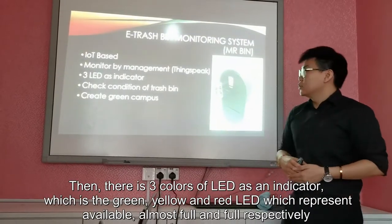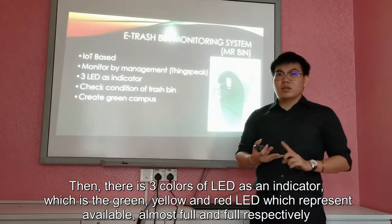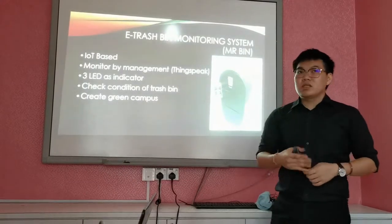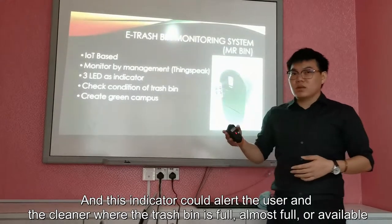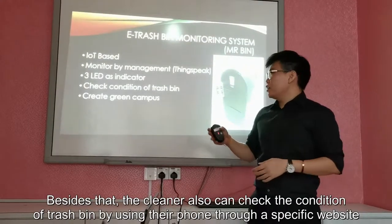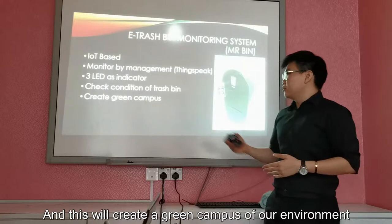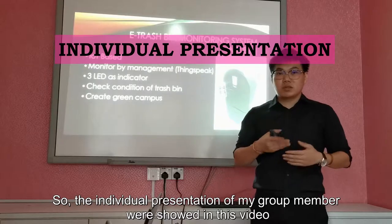ThingSpeak website. Then there are three colors of LED as an indicator, which are the green, yellow and red LEDs, which represent available, almost full and full respectively. And this indicator could alert the user and the cleaner whether the trash bin is full, almost full or available. Besides that, the cleaner also can check the condition of the trash bin by using their phone through the specific website. And this will directly create a green campus for our environment. So the individual presentations of my group members will be shown in this video.